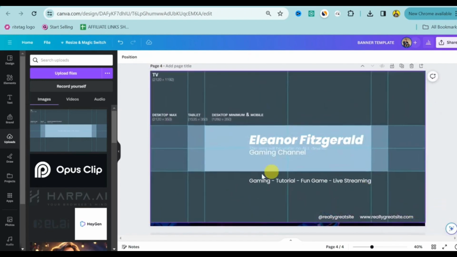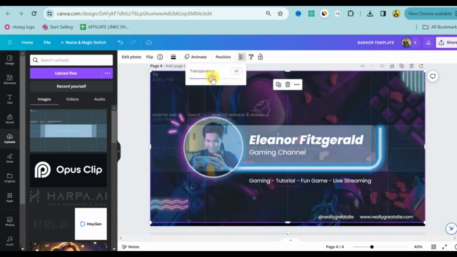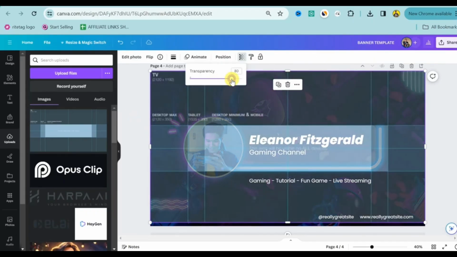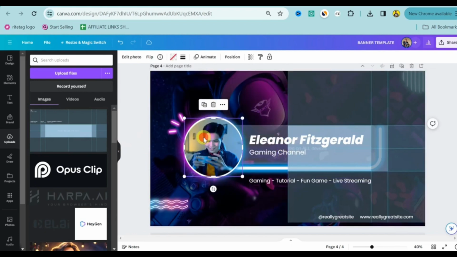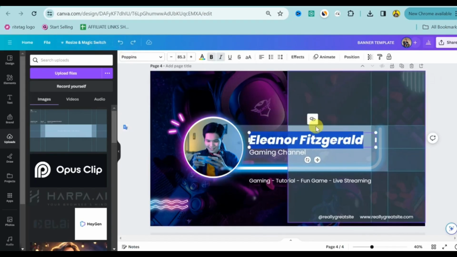And then what I'm going to do is take up the transparency to somewhere where I can visually see it. Now if you look through, I don't know if anyone can see this, but you can see that the template we are using actually encroaches on a lot of stuff right here. So what we can do is simply make sure we adjust. I'm just going to adjust a lot of things right here. This is too big. This is too big. A lot of things right here are too big. So you want to adjust them.